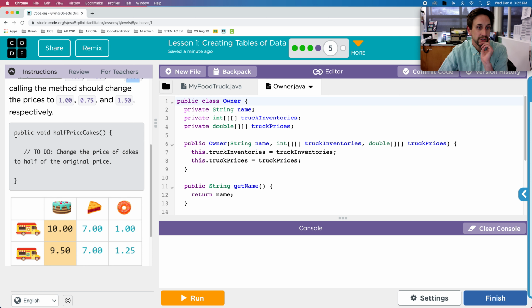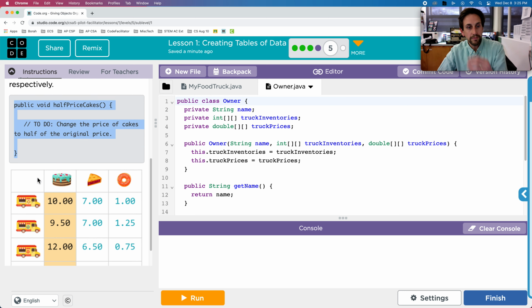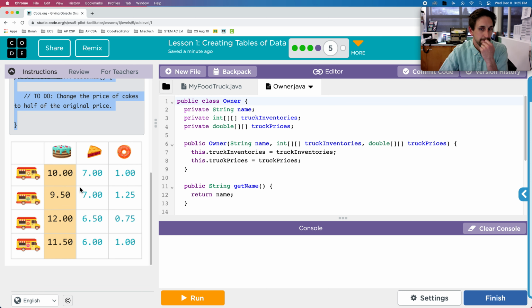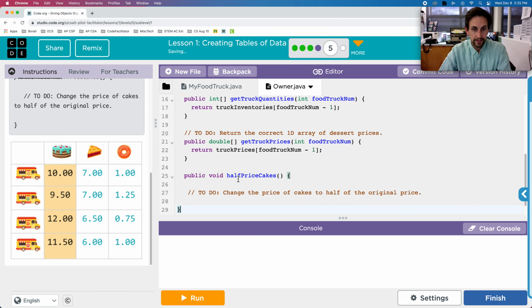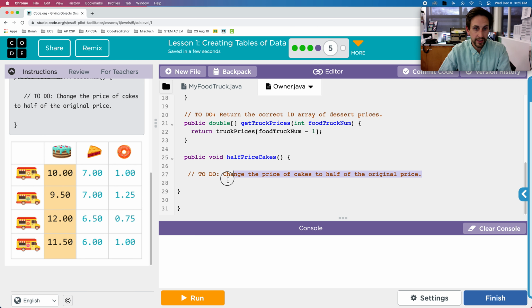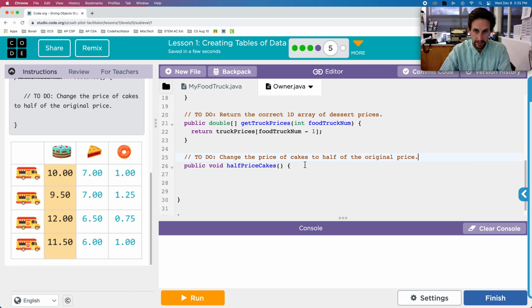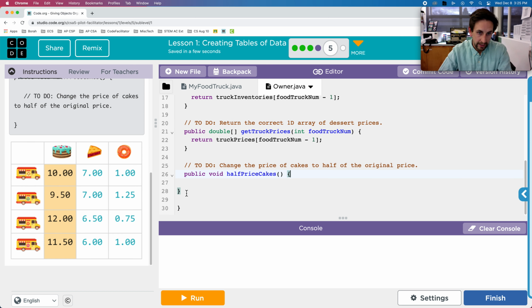Again, it gives me some starter code. I'm going to copy that, and I'm going to flow down and paste it. Again, making it pretty. I'm going to put the comment above the method and bring this up. Okay, so half price cakes.